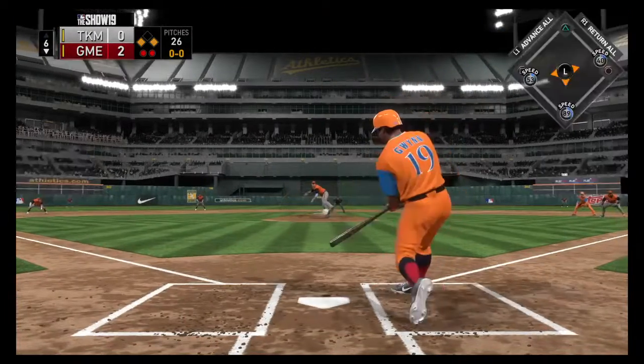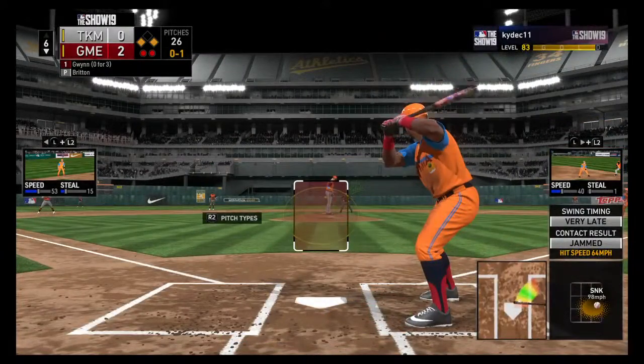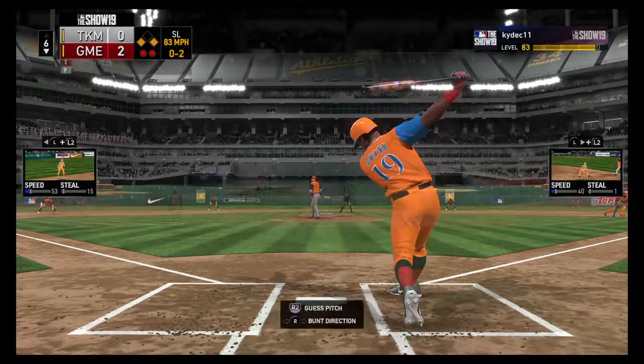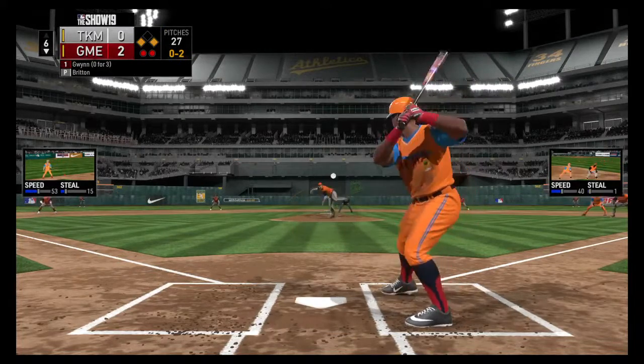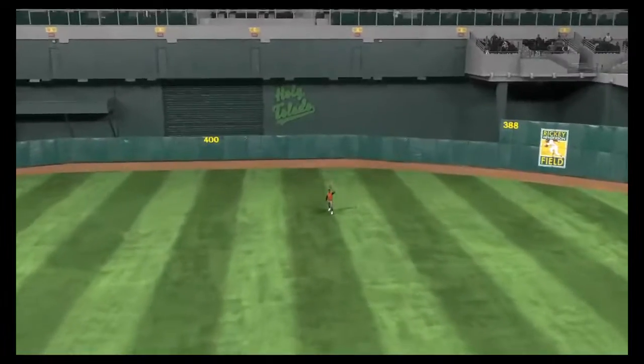Right fielder, Tony Gwynn. Runners on first and third, 2 away. Oh, he had him fooled there. No balls and 2 strikes. You know what, Matty? I think it's so tough for a lefty to stay tucked on that slider, to keep his front shoulder in. And we'll have to leave it there.